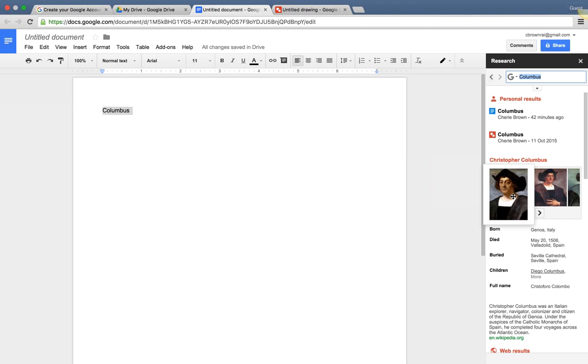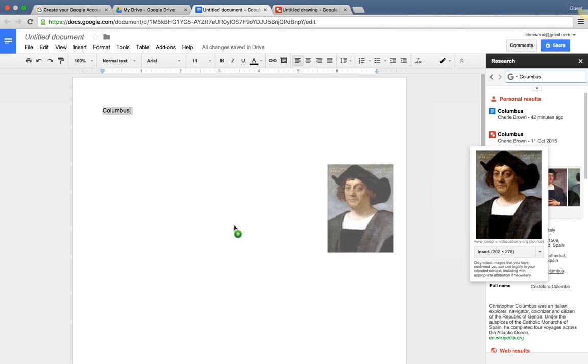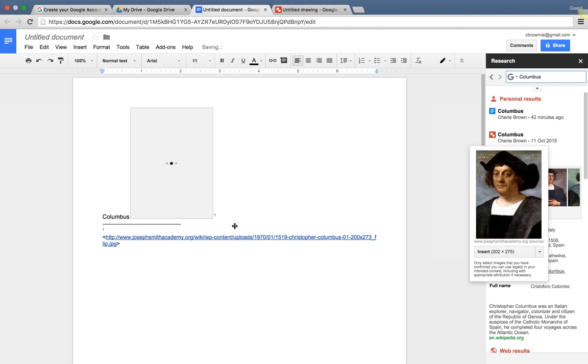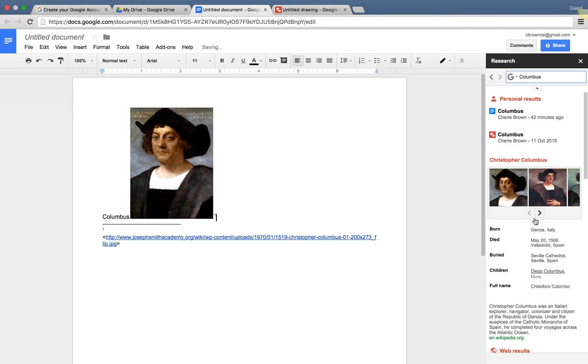Another great feature on this research tool is that it just quickly drags and drops. And the thing I also like about that is you'll see these are pretty good, accurate search results, right? So you're not seeing anything too questionable coming up under Christopher Columbus that you would be concerned about your student seeing, versus going into Google and searching images. You're not going to come up with such clear linked information.